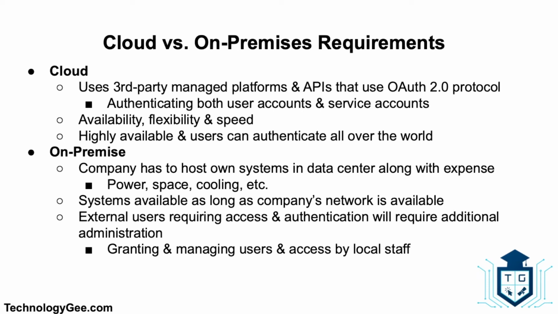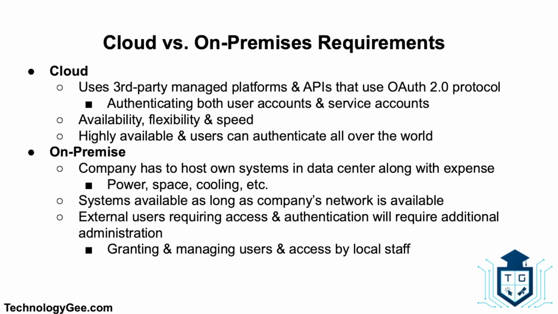And finally, we have cloud versus on-premises requirements. Cloud-based authentication typically employs third-party managed platforms and usually includes application programming interfaces, also known as APIs, for authenticating both user accounts and service accounts. The main benefits of cloud-based authentication services are availability, flexibility, and speed. These systems are generally highly available and allow users all over the world to authenticate.